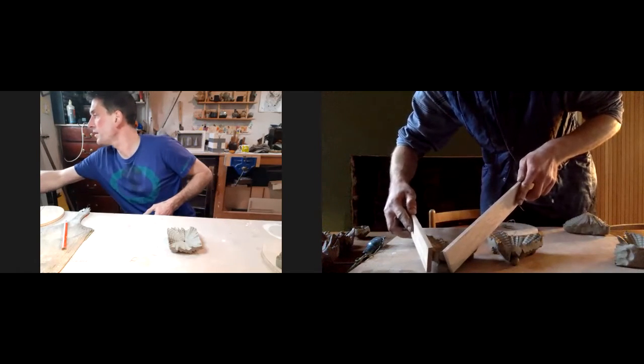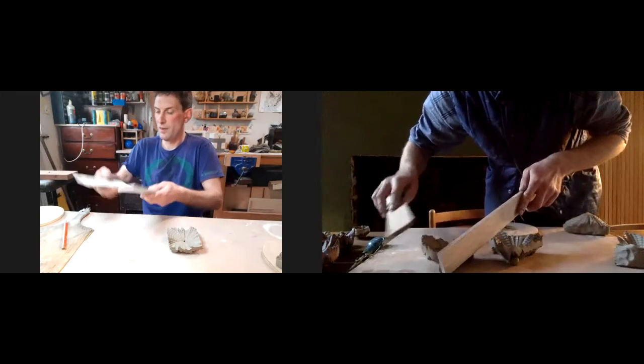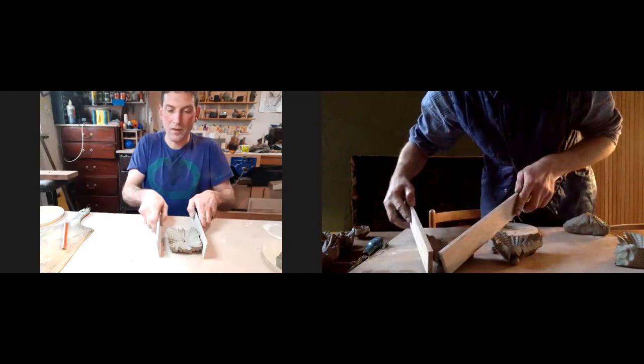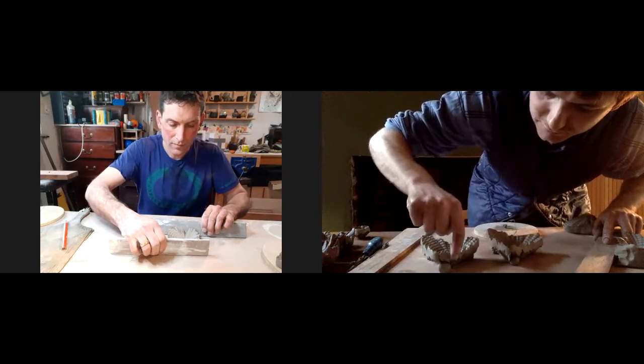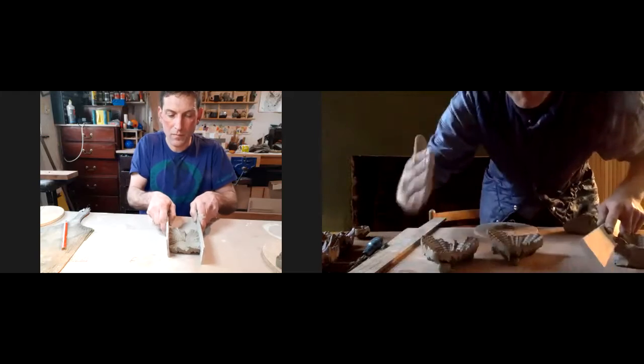Yeah, let's try that. But make sure it's something wooden you're using, because something plastic would more than likely stick to the clay. So what it means is you're getting that lovely edge between the two faces, and sharpening it up.